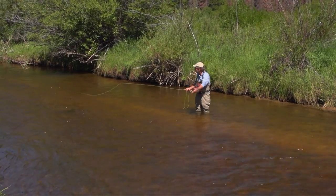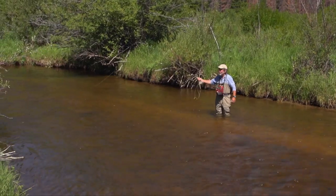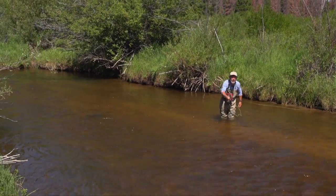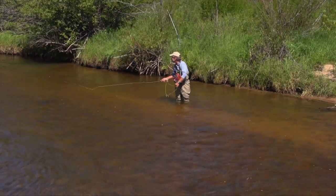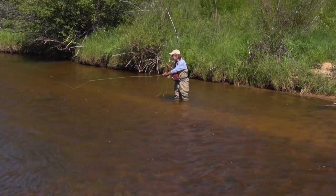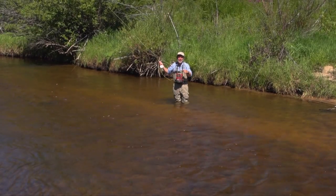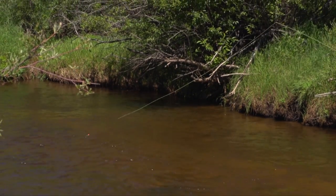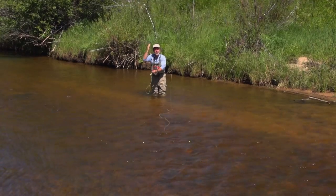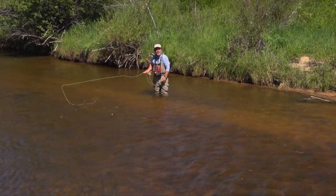What you do is very simple: you wait until the line drags behind you, you pick up the rod tip, and flick a cast forward. Keep doing that — as soon as the line drags behind you, especially with nymph fishing, you don't need to be super delicate, just pick it up and make a forward cast. That way you don't have to have your line going back and forth in the air with your flies tangling and getting in trees.